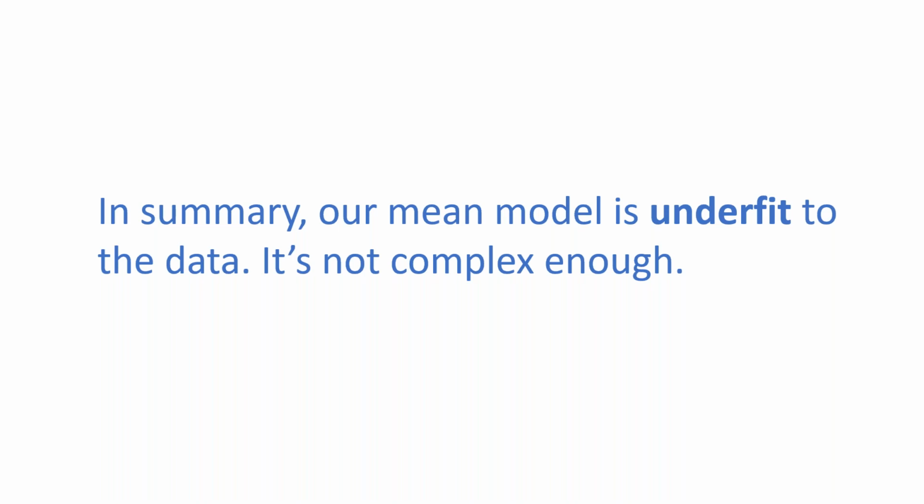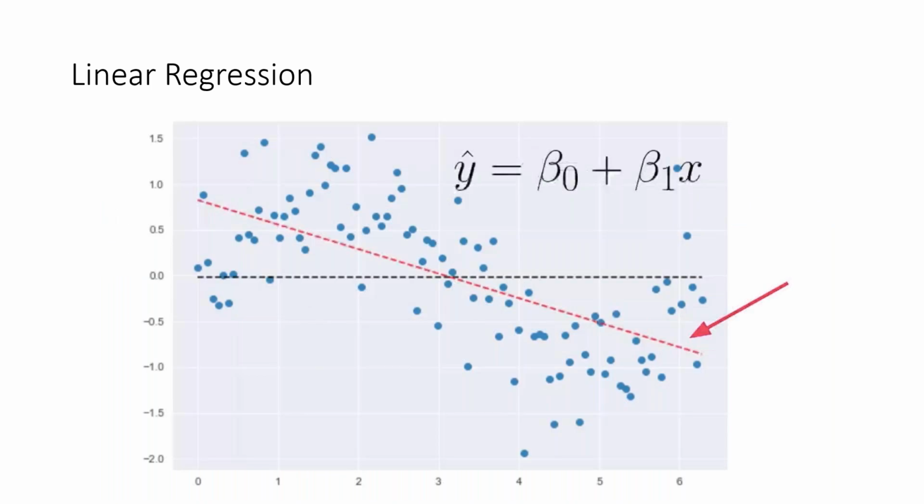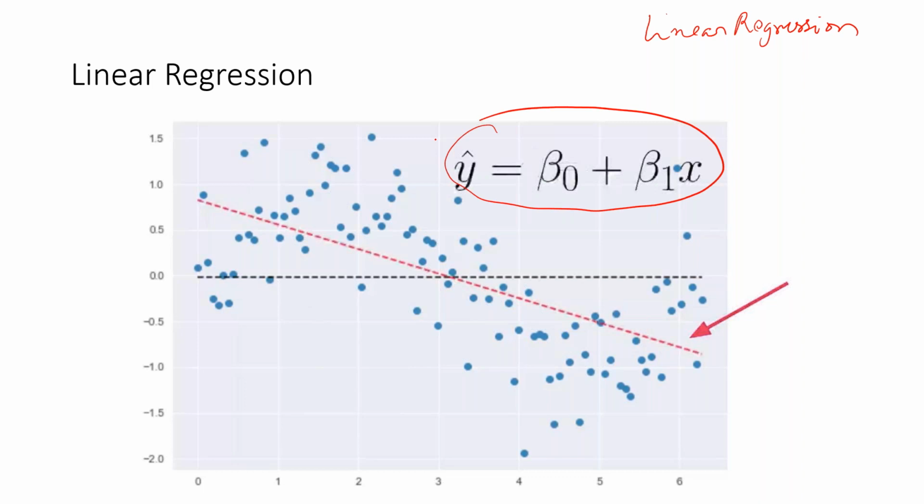Let us say we want to give more flexibility through an algorithm, and let's call it the linear regression algorithm. We use a mathematical function like y hat, my predicted y, equals beta 0 plus beta 1 x. By allowing this flexibility using a linear regression algorithm, if I learn from the data on my scatter plot between x and y, I am allowing it more flexibility.